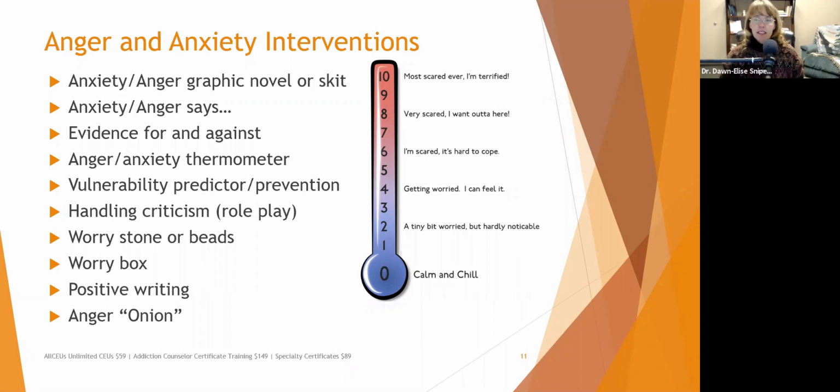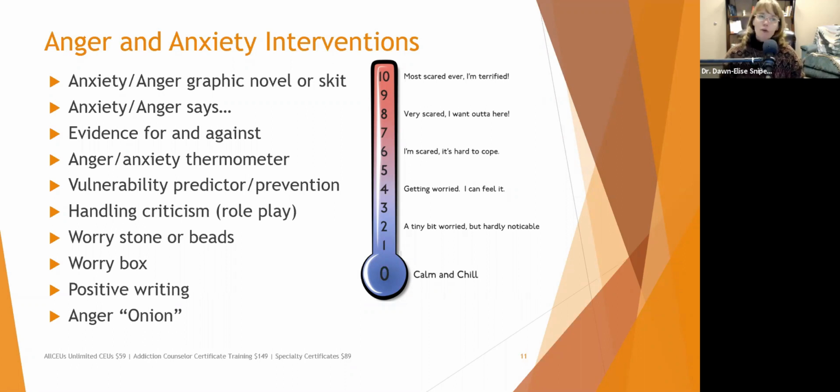Rosary beads or meditation beads, they don't have to be rosary beads, can also be helpful because they can help people get mindful. I encourage people, if they're not using rosary beads, to create their own string using beads of different shapes, different textures, different materials. That will help them stay more mindful. So when they're feeling those beads, they feel the one that's sharp, that's a shell. They feel one that's soft and smooth, that's a polished stone. They can focus on what they're feeling. Why? Because that helps them urge surf, however you want to identify it, get from their emotional mind into their wise mind. It gives them something to focus on, get grounded, become mindful until that adrenaline bleeds off and they can focus more cognitively on what's going on.